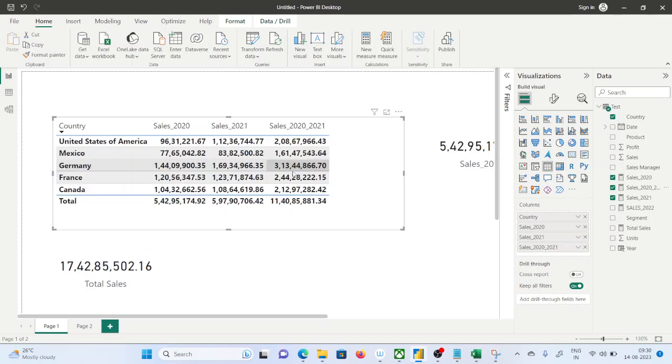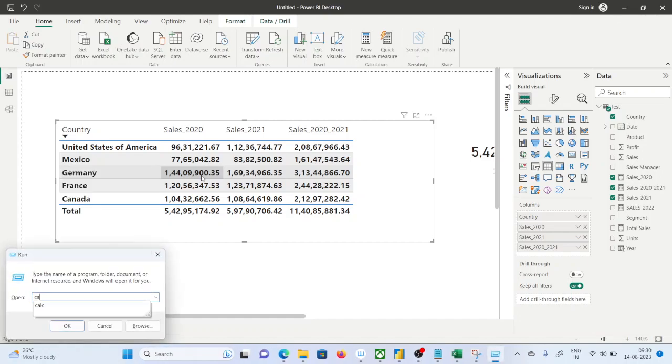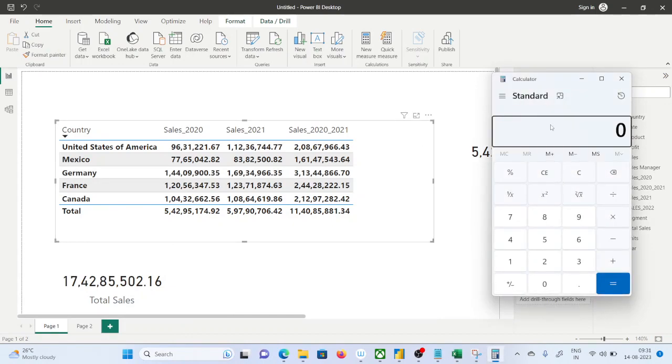Can you compare this? Are you getting the correct value? The addition of this and this is 208.67. I'll calculate: 96.31 plus 21.67 plus 112.36 plus 744.77.